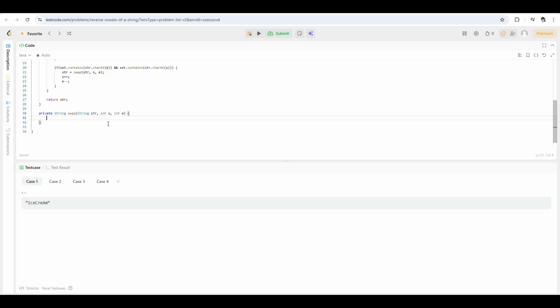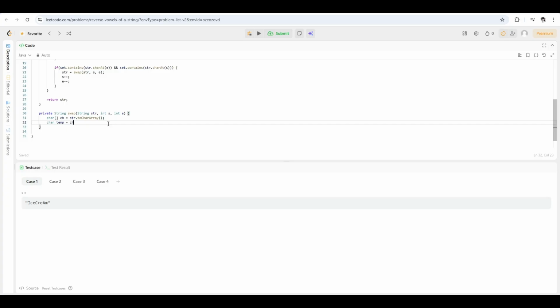Okay, and I have to convert this string to a char array, so string.toCharArray. And char temp is equal to what?